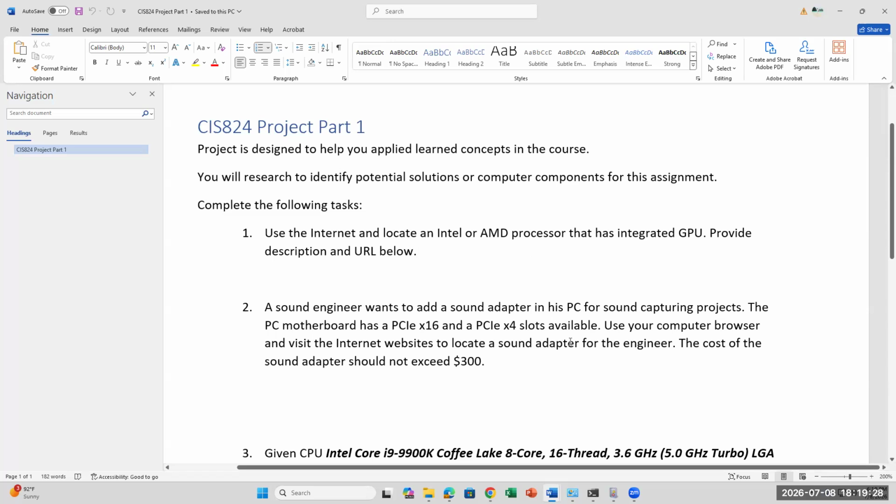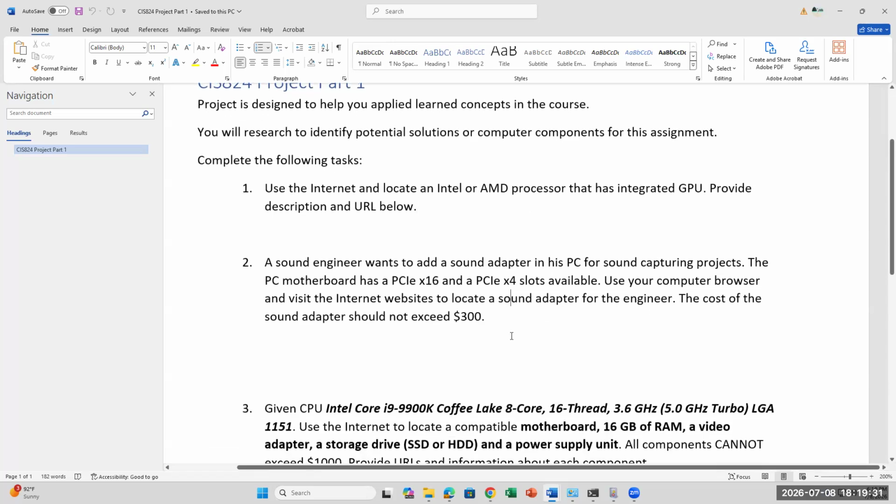For question 2, it says the engineer wants a sound adapter to do some sound capturing, like singing, playing guitar, and recording, etc. We talked about PCI Express when we opened up the computer yesterday. The sound adapter needs to be plugged into the PCIe X16 or the X4, the little one or the long one on the motherboard.